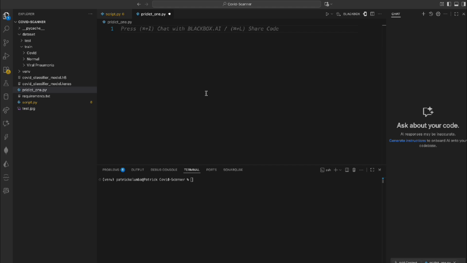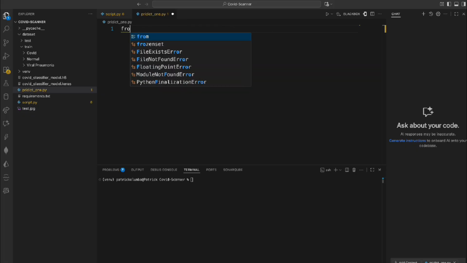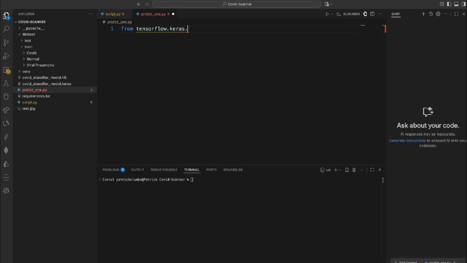So inside the predict file, first of all, we want to import image, a way of loading an image from a local file. Here we're going to use TensorFlow as well. So I'm going to go from tensorflow.keras.preprocessing and import image. The second thing I need to import is load_model, and this is also coming from TensorFlow. We're going to use this to load the model, the .keras one that we have trained already.